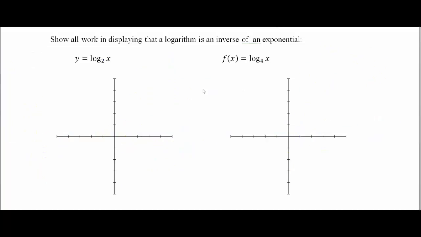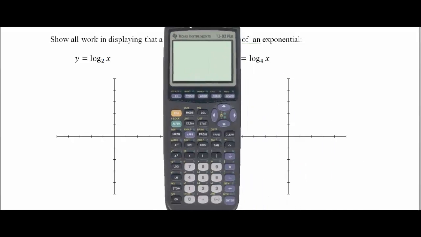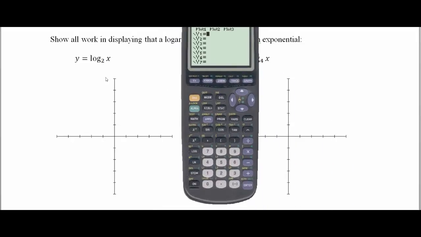Alright, so one thing I want to do now is bring up the graphing calculator before we move on to the second page here. I want to show you that there's a way that we can use the change of base formula to graph this function. Now you have written down on your paper the table for that log, so what I'm about to do is use the change of base formula by saying that our numerator is going to be log base 10 of x, and our denominator is going to be log base 10 of 2. And I would never say log base 10, but I'm trying to remind you that this is a common log which has a base 10.